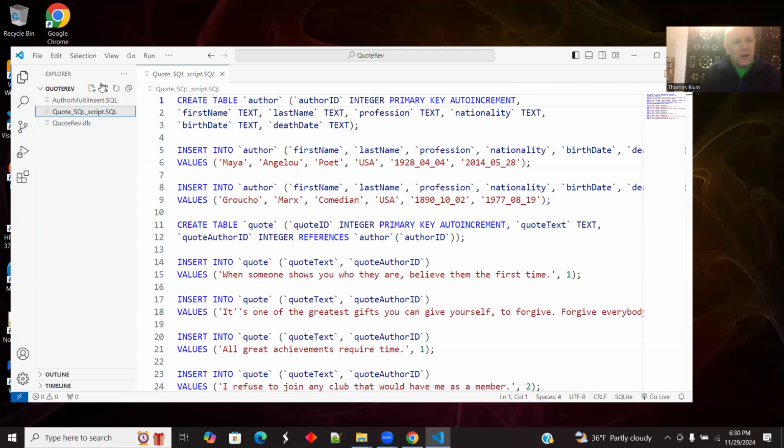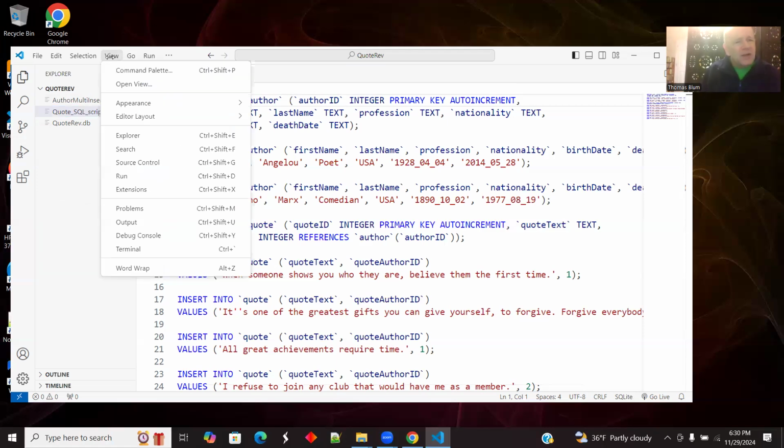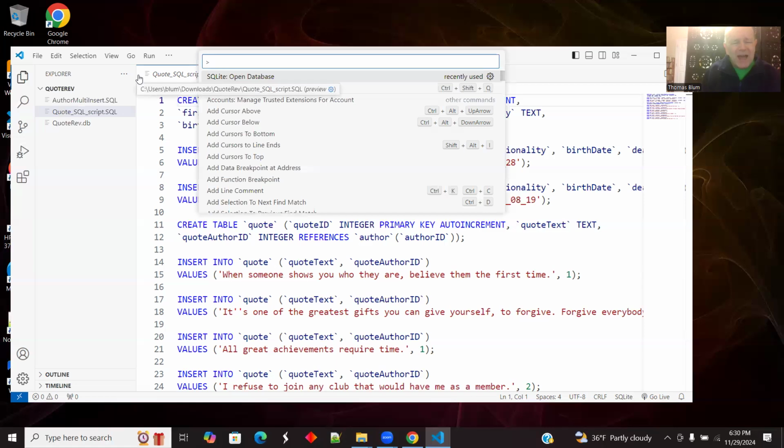Okay. So I have my SQL script highlighted. So that's what's popping up here. I have the database file generated, though it's empty. And I know I've verified that I have my two SQLite extensions that I like. Okay. So I'm going to go to View Command Palette.